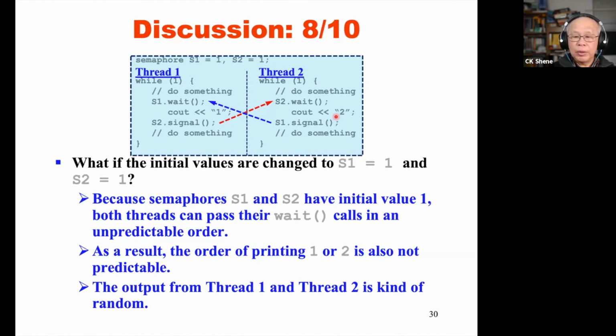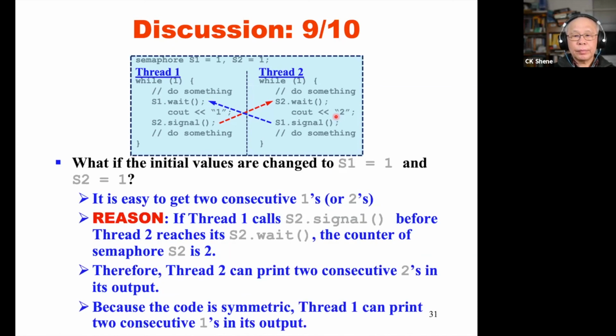I hope you understand this. So it is very easy to get 2 consecutive 1s or 2s. Why? If thread 1 calls S2 signal before thread 2 can reach S2 dot wait.